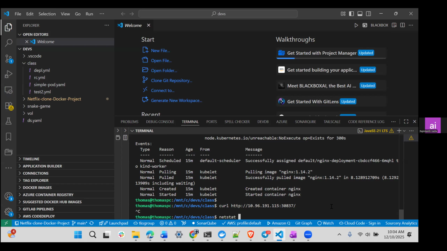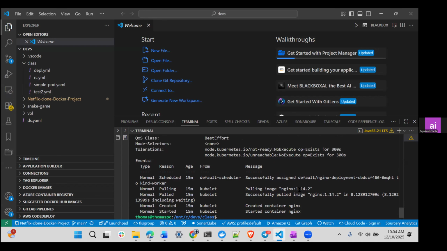Can you check the endpoints as well? kubectl get endpoints and service SVC. I think we have an endpoint, because if you don't have an endpoint, then it won't work.